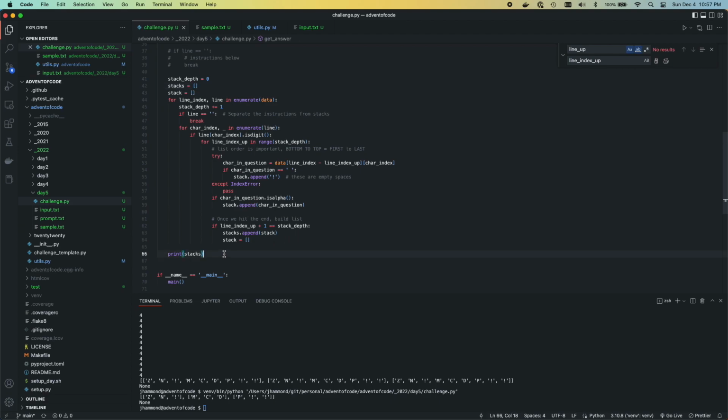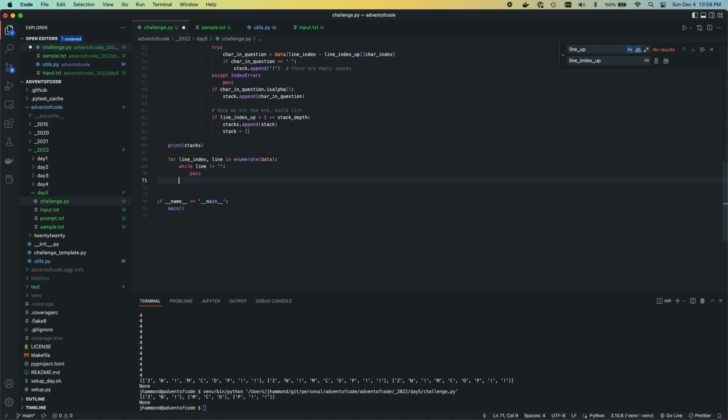So we're going to say, for line index, line in enumerate data, if the line equals, it's once the line equals, what we could do is we could say while line doesn't equal an empty line, pass, and then once we hit it, we're going to take the line index and everything forward.